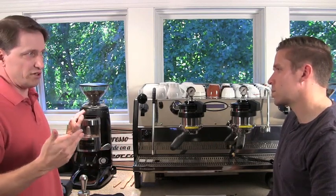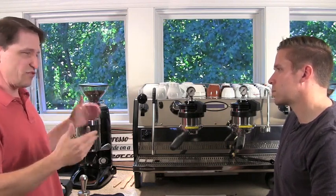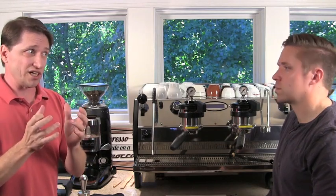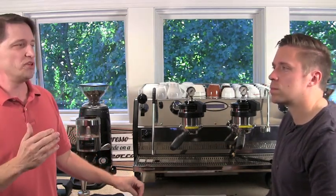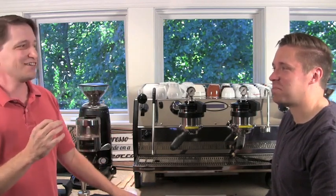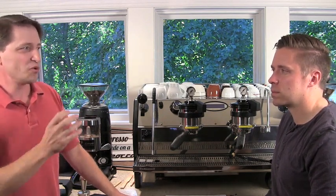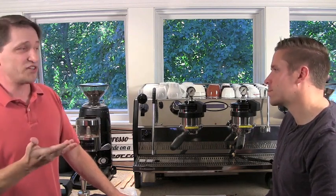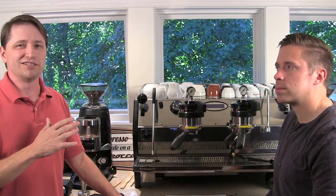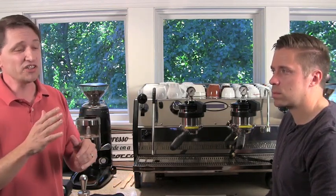There are other things that have to do with usage patterns. If you change the grind setting, you have to remember to purge the old grinds out of the grinder, because otherwise you'll have a mix of the previous and new grind settings. People — especially newbies — are reluctant to waste coffee. They say, 'I paid $16 a pound, I don't want to waste it.' But the problem is that by skipping these steps, you may save some coffee but the result will be less optimal. In some respects, you're wasting coffee by being miserly with it.